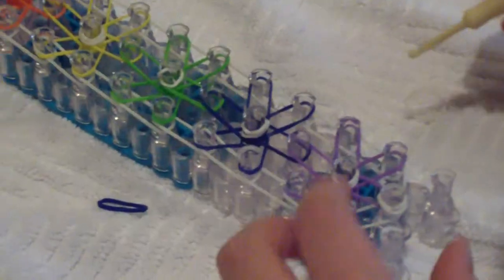Now it's time to hook. You're going to want to flip around your loom and start to hook the bursts. Just a reminder, you may fall behind with this process, so please pause the video.